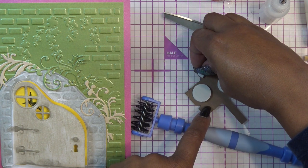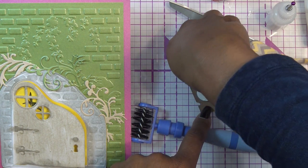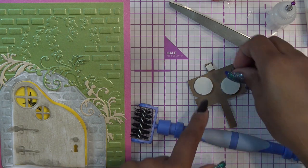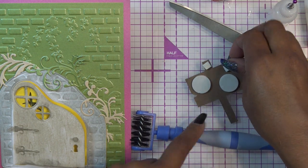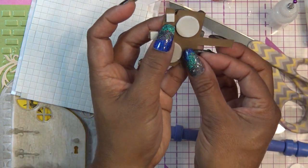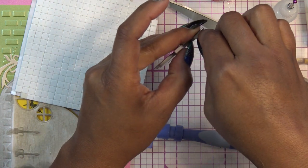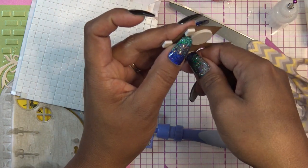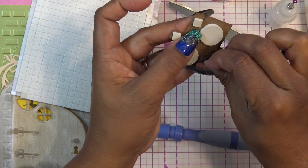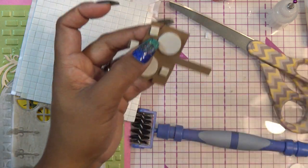I do want a piece right here because I'm going to use this as part of the stopper, so I want it to be very sturdy. And a couple other pieces. I don't think I'll put any on the stick, which is weird, but it's in that area that I die cut, so I don't want to put anything sticky there. But if it ends up that I can put one in, I'll just shimmy one under there. But for now, I'm not going to put any there. Come on, little paper. All right.